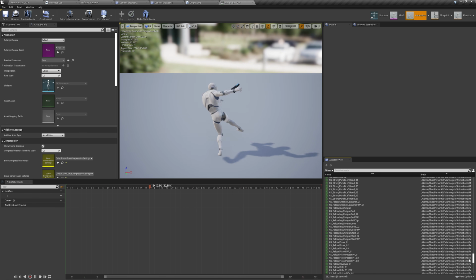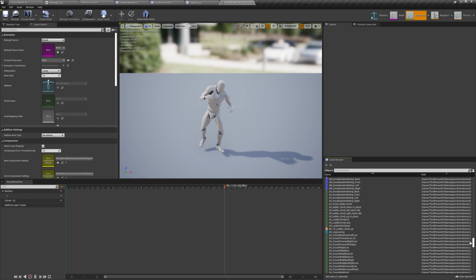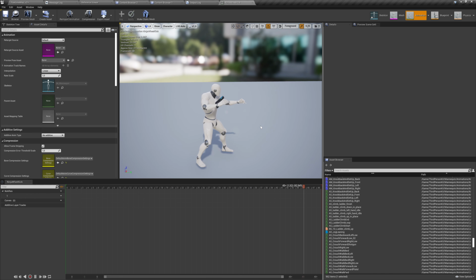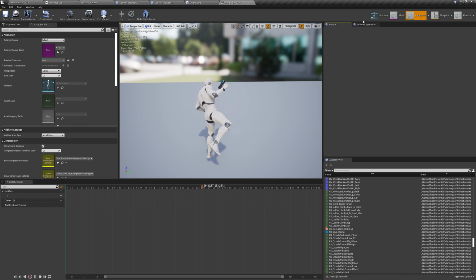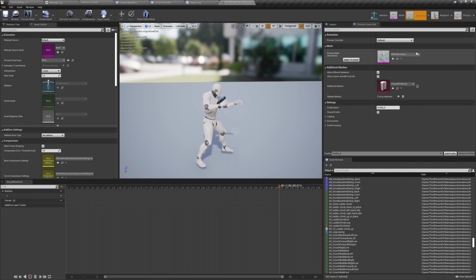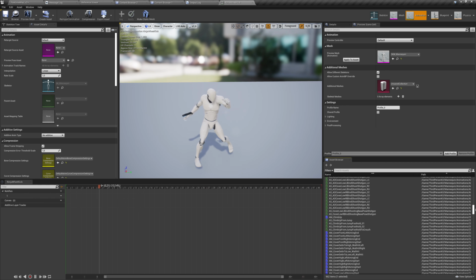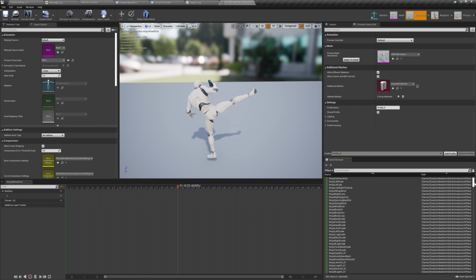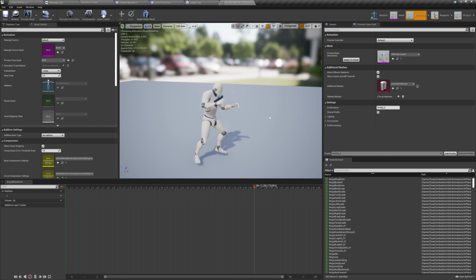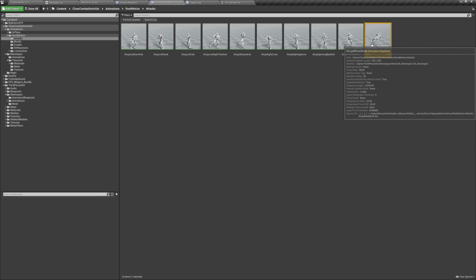As you can see, all the animations from the third person shooter kit are accessible, and it also has a weapon. So that's good, and we can use all the animations, right? Ninja kick, or whatever.